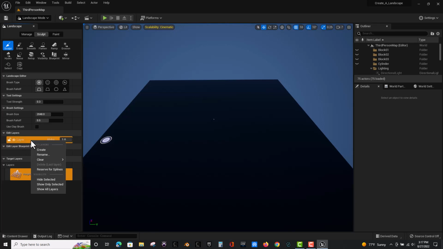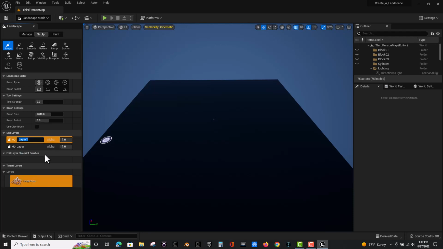So I'm going to right click and create a new layer on top of that, and I'll rename it height map. This is where I'm going to be doing the topological features of my landscape sculpting, like making mountains and hills and things.